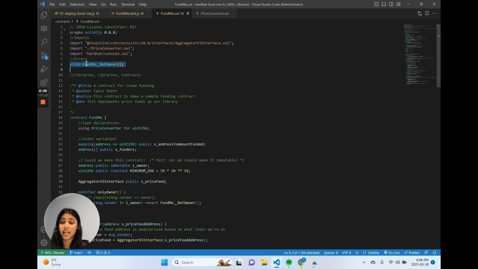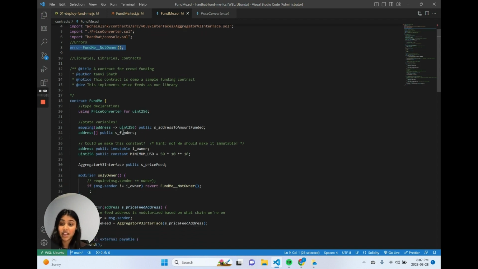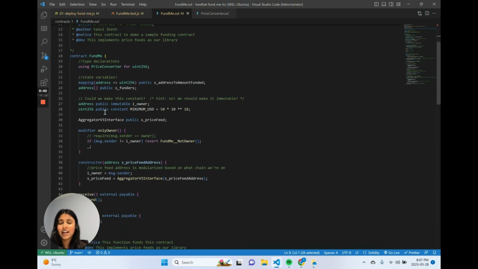And then here is just an error that I use sometimes as an alternative to console.logs because they seem to take less gas. So it's a small gas optimization technique, because I seem to be really obsessed with these console.logs. Anyways, moving on, I have a declaration here of this price converter library. And again, this is what's going to let me leverage those price feeds and the conversion rates between ETH and USD that I really wanted to incorporate into my application.